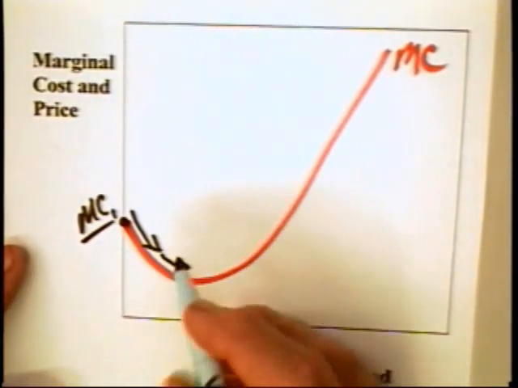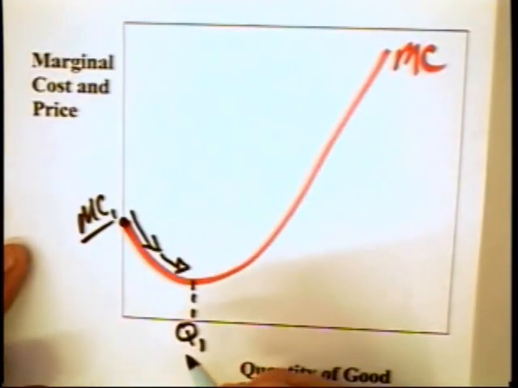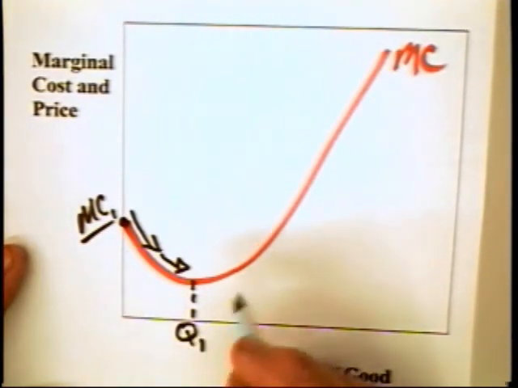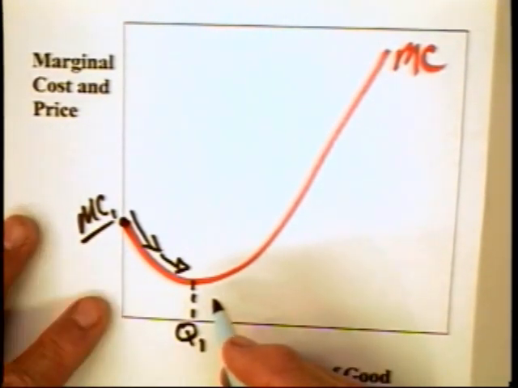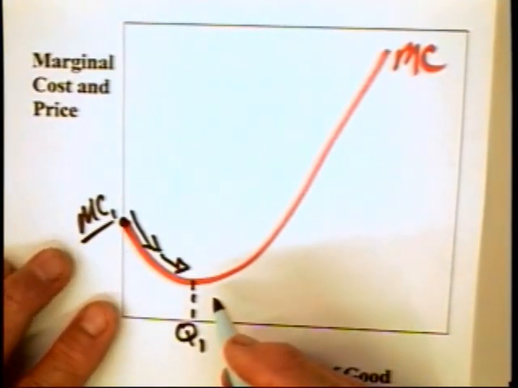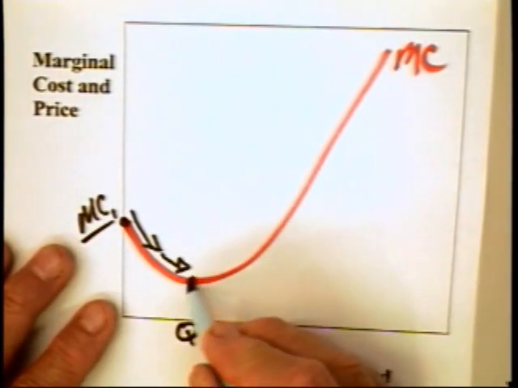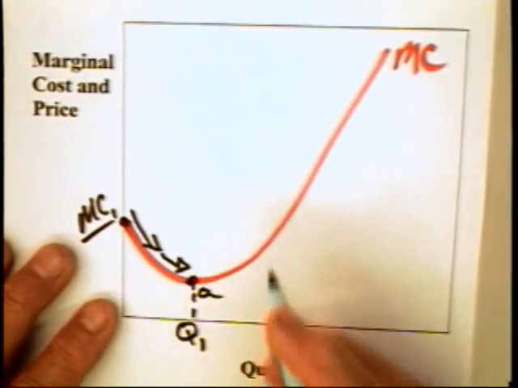And the marginal cost of production can descend as more and more labor is applied. But there is a basic rule in economics that goes by the name of the law of diminishing returns. And that is that as more and more of one resource labor is added to a fixed quantity of another resource, call it land, then at some point, this point, point A in this graph.